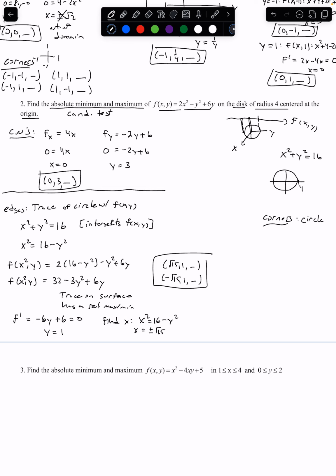Well, if we were to take a look at x squared equals 16 minus y squared, we take the square root of that, we would get plus or minus the square root of 16 minus y squared. Notice, this is going to give me the top half and the bottom half of a circle. So you might be asking, well, what are the corners? Well, the corners are those endpoints. It's the endpoints for each semicircle, the top half and the bottom half, which occurs where? Well, at x equals negative 4 and y equals positive 4.